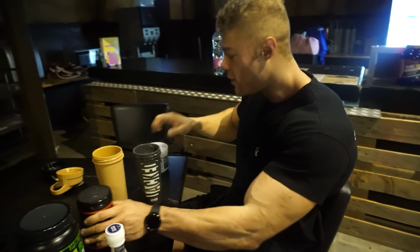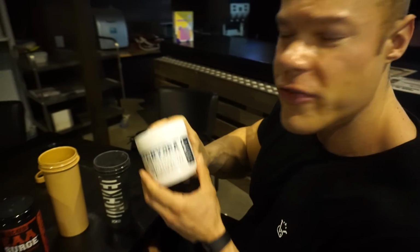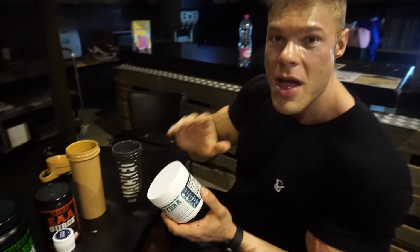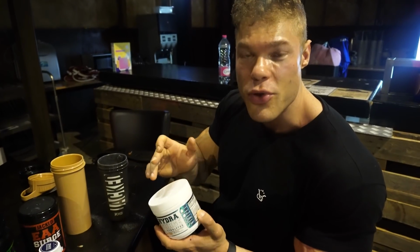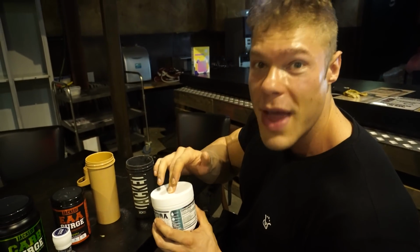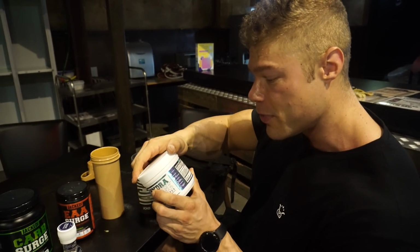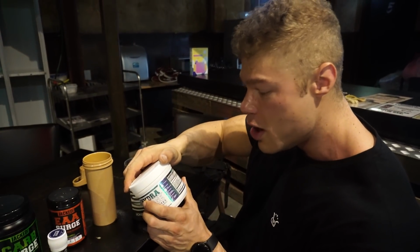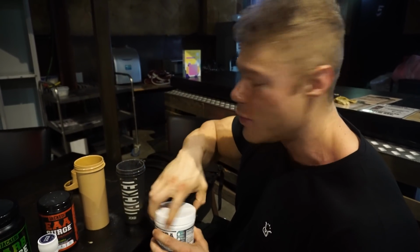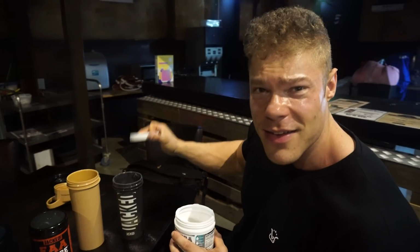And then the hydration part. Now this is Hydra Surge. These 2 are quite known for people, what they do, but this one contains minerals and electrolytes to keep you from actually cramping up, for example. When you are working out, you're using sodium, you're losing a lot of the electrolytes during the sweating that you do. And it's hot today, and we're gonna do a leg workout. You will see me sweat for sure, and this will replenish all of those electrolytes. So, for example, this potassium in here, sodium, but also a coconut water blend, and that's the best source of balanced electrolytes there is. And on top of this all, it tastes incredible.